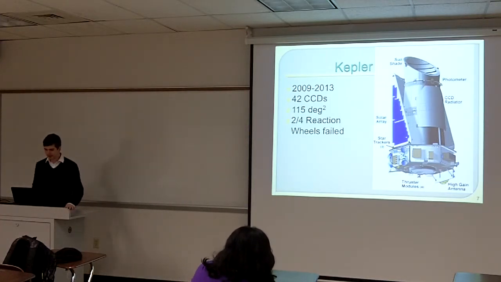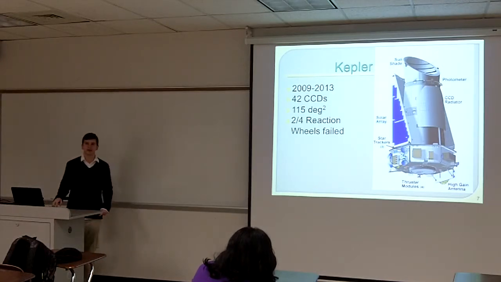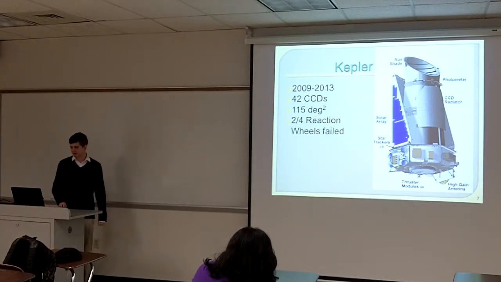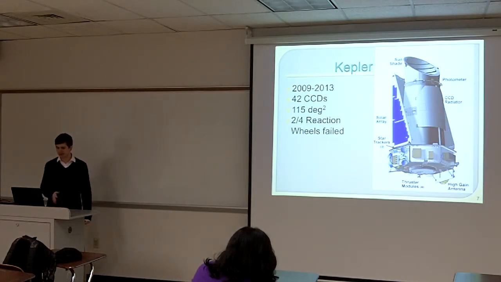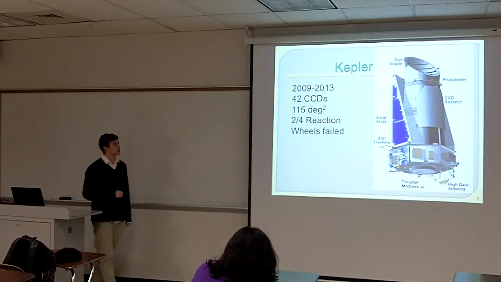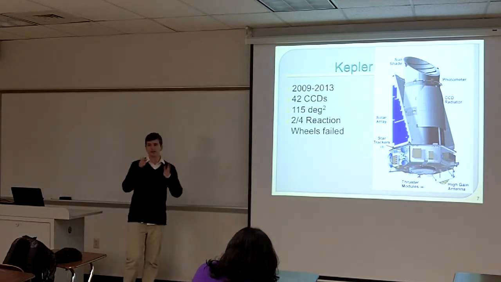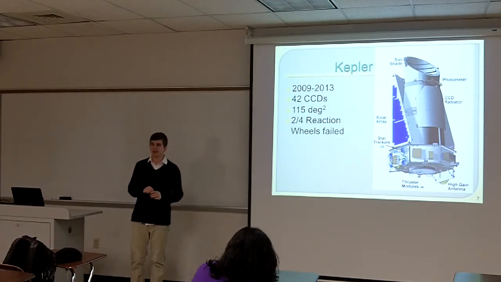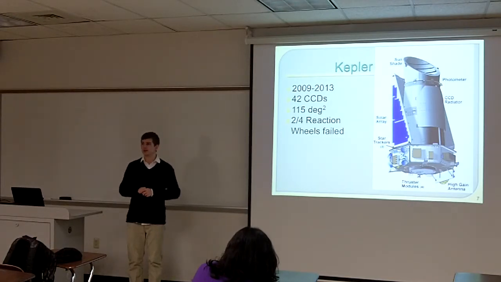Now, another interesting feature about Kepler is that it has a 115 square degree field of view. This is significant compared to Hubble's 10 square arc minutes, which is about 0.0028 square degrees. So Kepler has a very large viewing area in order to encompass this whole region of the Milky Way that the Kepler team are hoping to be able to find all these planets in.